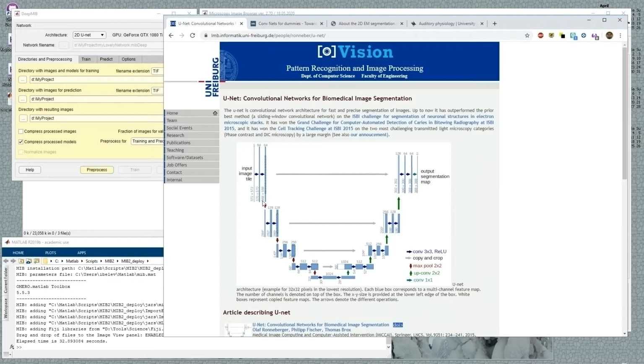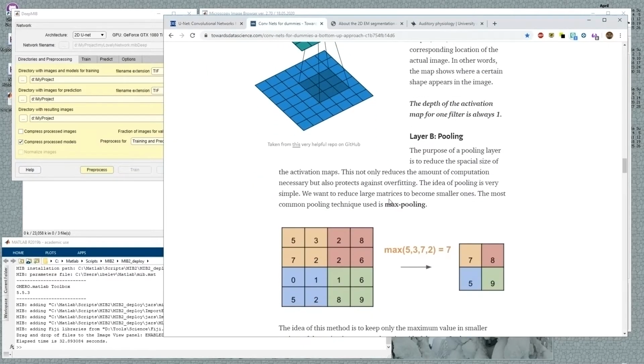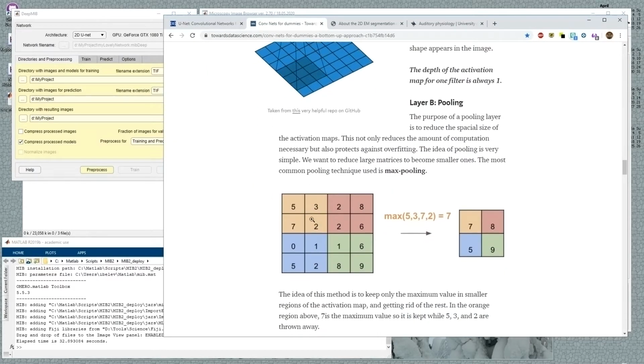But when we go to this step, what we want to do is downsample our image twice. And this is done with this pooling layer. The result of these 4 pixels could be averaged. We can take the minimum value, we can take the maximum value. There are various options, but in the standard case, we take the maximum value of all this. And as a result, instead of this 4 by 4 area, we get 2 by 2.